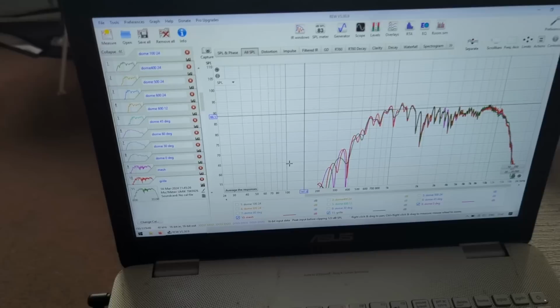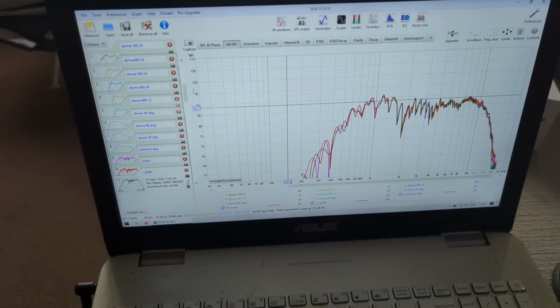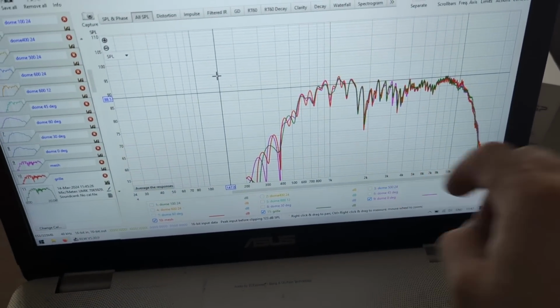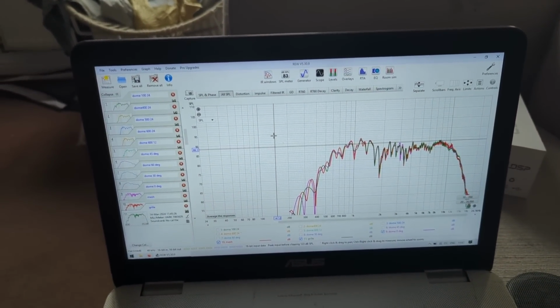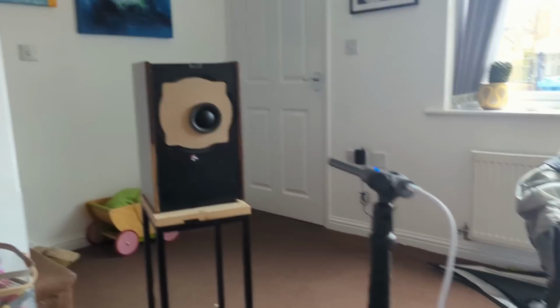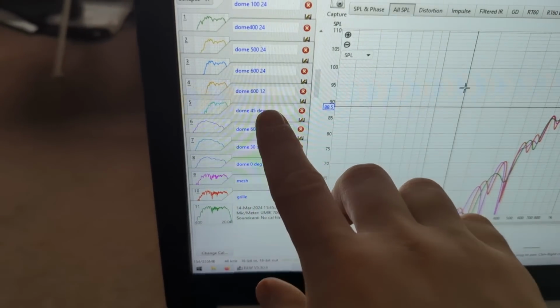I did the distortion measurements. We're going to have a look at the distortion for this because I need to choose a crossover point. You can see these are three measurements: without grill, with the mesh grill, and with the grill. Now I'm going to do the same with the Faital Pro and then the Status, and then we can compare, because I have, see here, 0 degrees, 30, 60, 45.